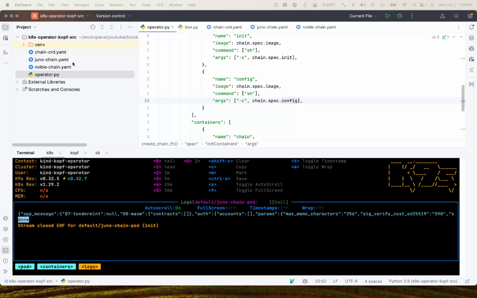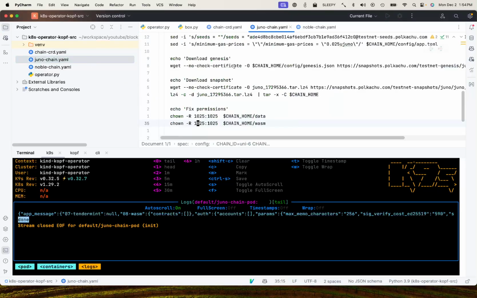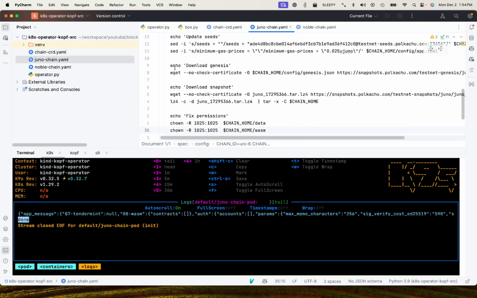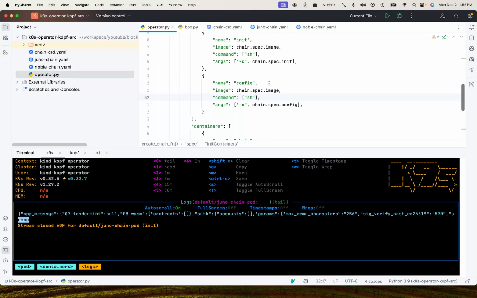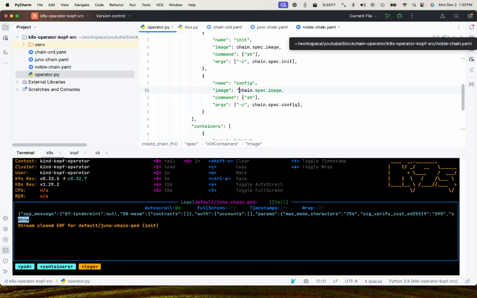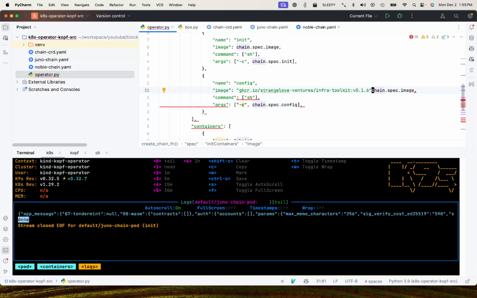There's one additional thing that we need to change. Because you see, in this bash file, we're using a couple of tools like AZ4, LZ4, and others. We need to use a different image to actually run it. It has nothing to do with the chain binary, really. We just need to use this image, which has all these binaries installed.